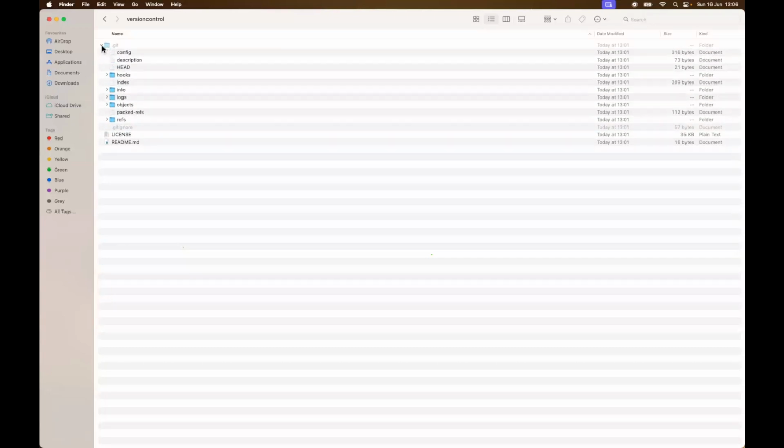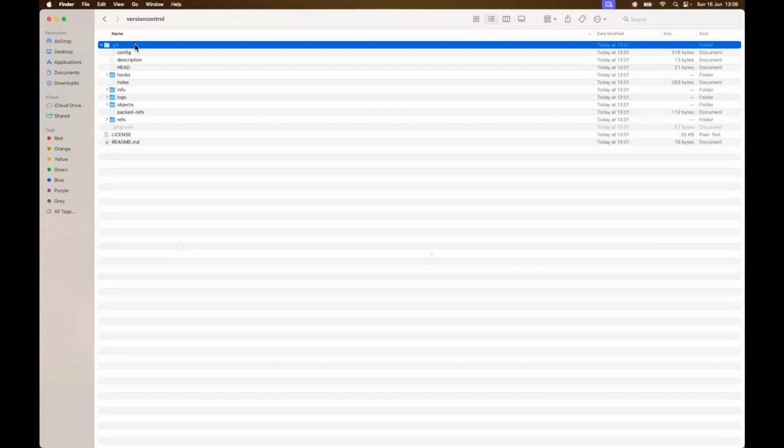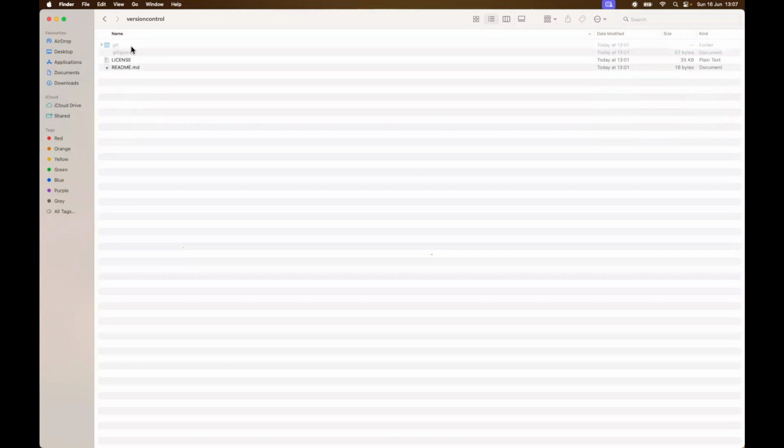This is your main folder. This is the heart of your version control. If you delete this folder, you are doomed. Your version control for this repository will stop working. There are multiple folders here. I'll not talk about each and everything, but there will be one file which will get created. We will talk about that. But this folder is basically the heart of your version control. That's why .git is hidden, so that you don't make any changes, you don't modify it, and you don't need to bother about what extra folders are here.